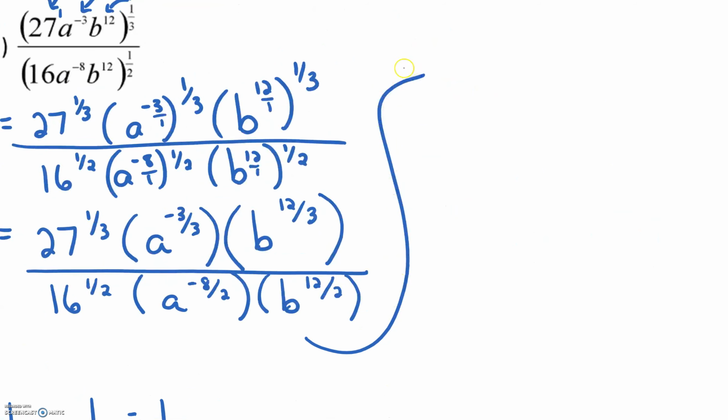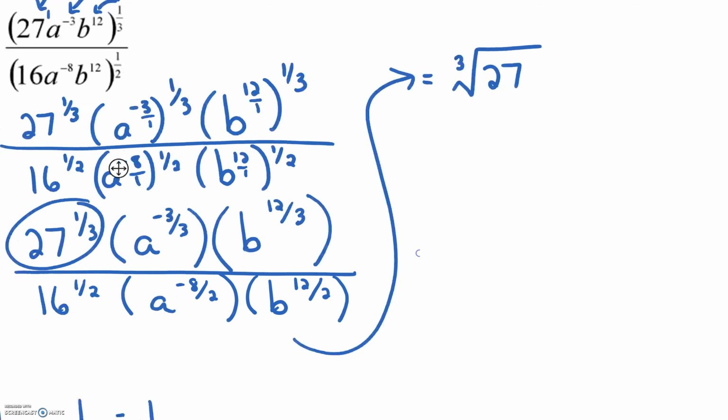Okay, I'm just going to go over here because I have some writing at the bottom. To simplify this stuff, to start with, you have an exponent that is a fraction that cannot be reduced. So when you have an exponent that has a fraction that can't be reduced, it creates a root. So then it's the cubic root of 27 to the power of 1, which I don't really need to write, so I'm just going to erase it. The next step is to evaluate your a. Negative 3 divided by 3 reduces. It's a to the power of negative 1. 12 over 3 also reduces.